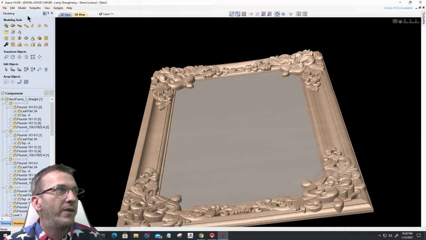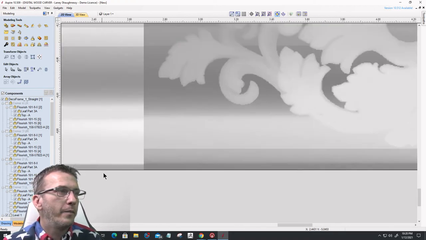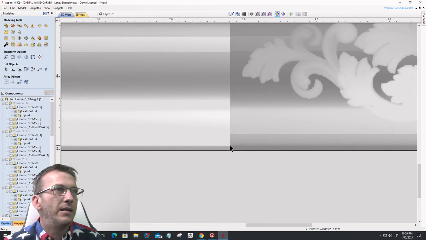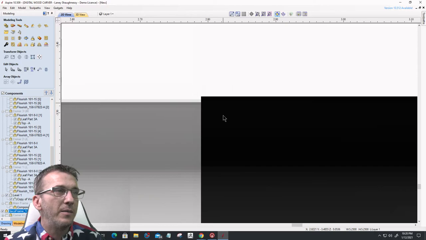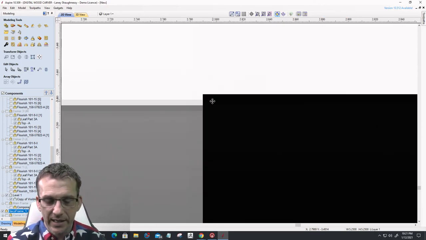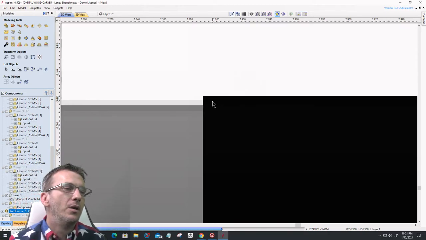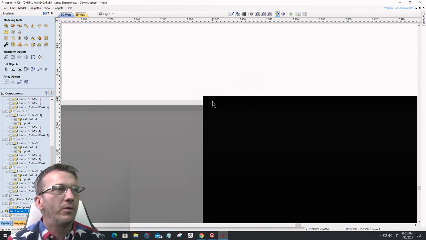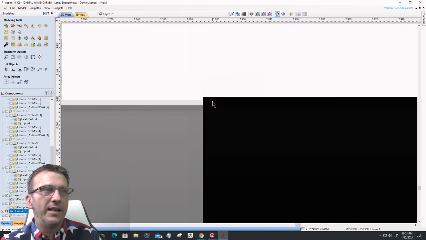Let's go over here real quick and find out what's going on with that end. Over here. And I'm not going to move the centerpiece. I'm going to move the corner. So on the corner here, I'm going to move it down. And you know, it has to rebuild that model when you move once. I could drag it with my mouse, but then I risk over dragging it, right?